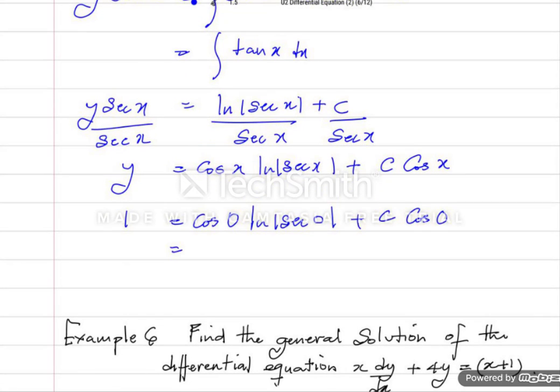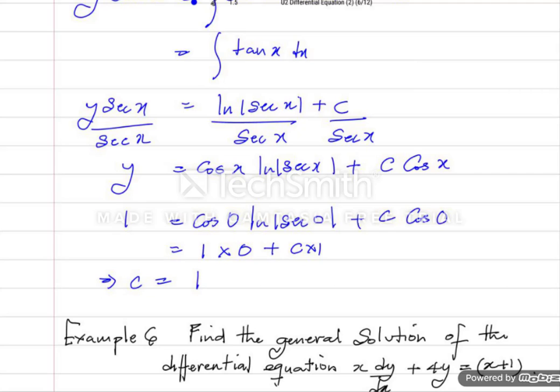1. So this is 1 ln sec. Sec is 1 over what? Cos. So that will be 1 over the cosine of 0. The cosine of 0 is 1. So that's 1 over 1, which is 1. And ln 1 is equal to 0. So this is multiplied by 0. We're good? Cosine 0 is 1. So this is 1 times c. So it's c times 1. So essentially, c is equal to 1.